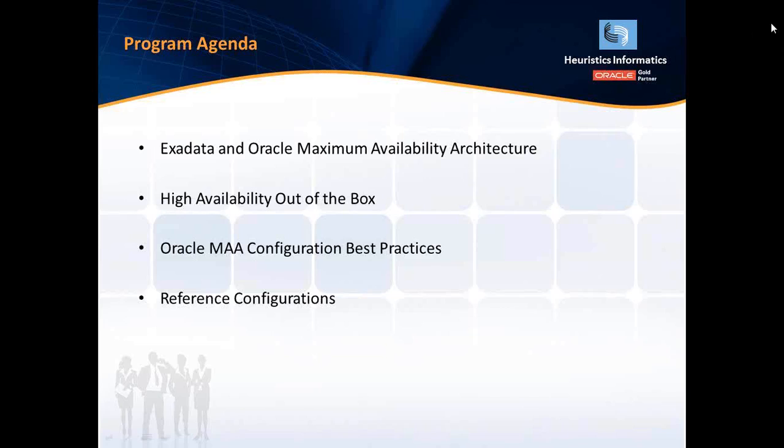the agenda for this afternoon session is basically, as we said, Exadata and the maximum availability architecture. How does Exadata have high availability, or how does it provide high availability out of the box? What additional configuration best practices can we implement to have a maximum availability implementation for Exadata in place? And then a few reference architectures, very high level, but something that will give you an idea of what capabilities Exadata will have and what else we can do with that.